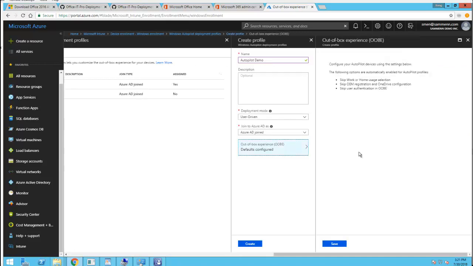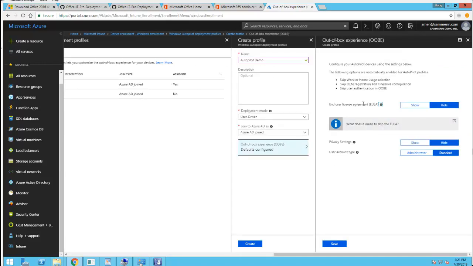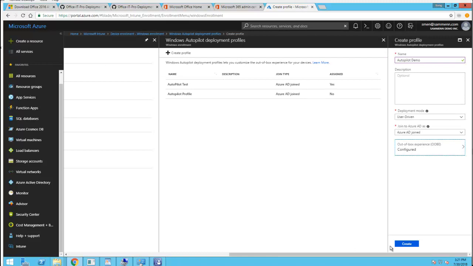I'm going to configure it. I want to hide the EULA. Privacy settings, I want to hide that. User account type, I want to make this user an administrator. Then I click save. Then I click create.